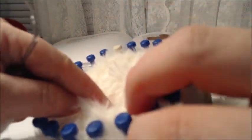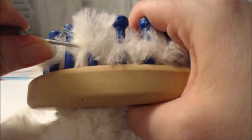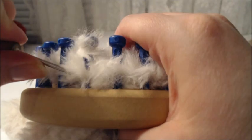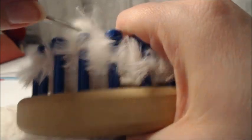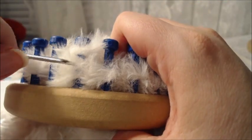Okay, so go ahead and move that over, and then knit two together. All right, we're going to do this a little differently than normal. Then you're going to move this one over, knit two together, which is 2. Then you're going to move that one over, knit two together. We have to do it one at a time, which is 3. Okay. Move it over, knit two together, which is 4. All right. So that's 4 decreases.